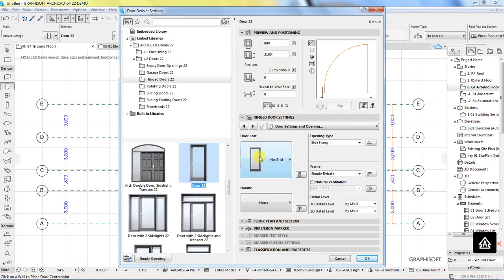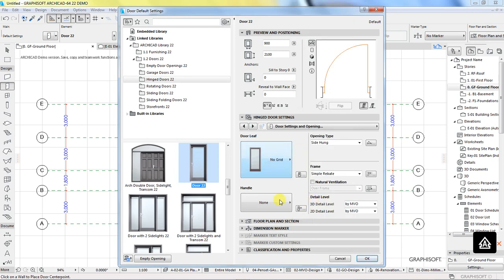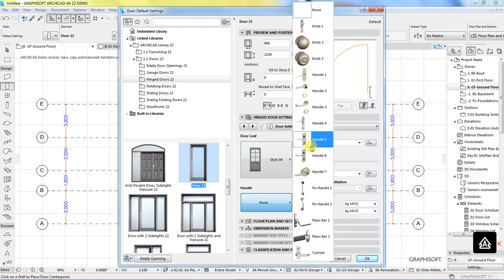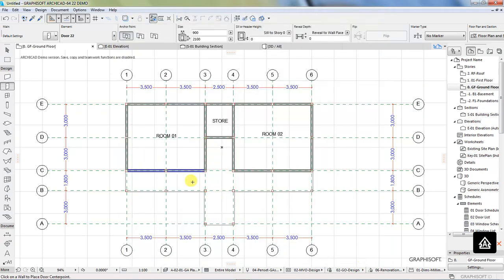These dimensions are okay. I want to change the type of door leaf to style number 34, which is my favorite, and put a handle number, let me use number 6, and click on OK.